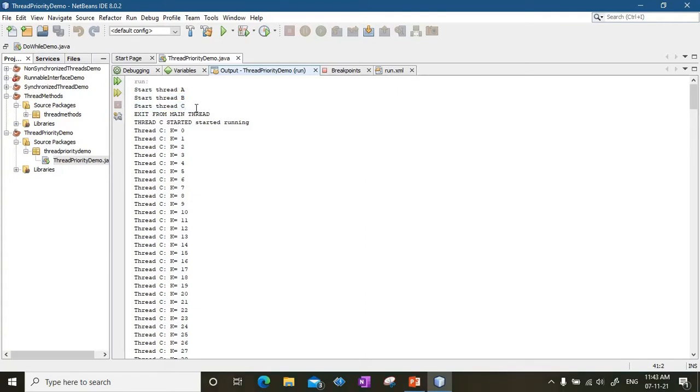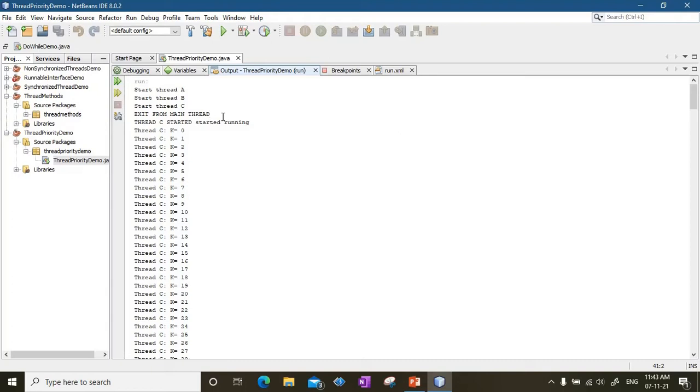At the end of this, after making all 3 threads runnable, the main thread's job is over. So the main thread kills itself, it stops, by printing the message exit from main thread. So at this moment there are 3 threads in a runnable state, 3 threads waiting for CPU.